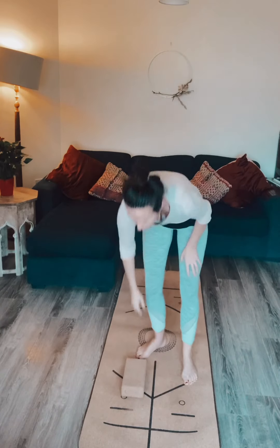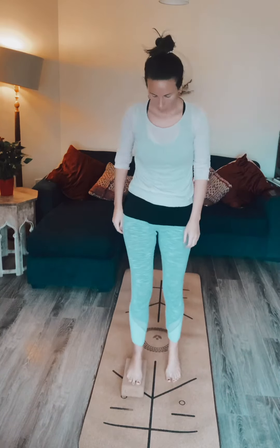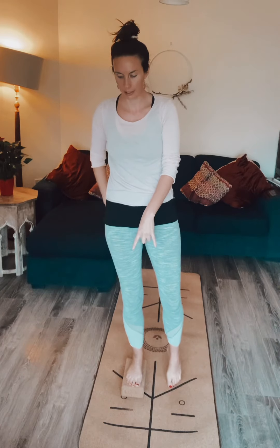We're going to place that brick or books on the floor and we're going to stand up onto it with our right foot, and we're really going to spread the toes so the whole of the foot stays really active. There's a little softness in the knee and we push down big toe, little toe and heel.